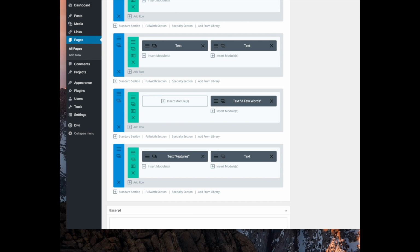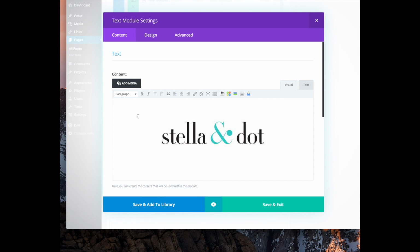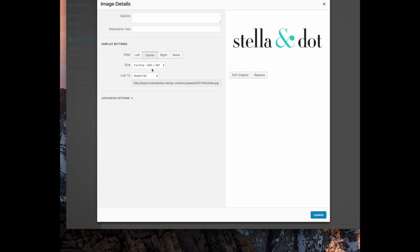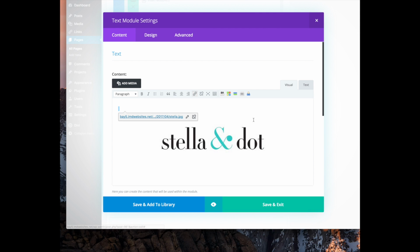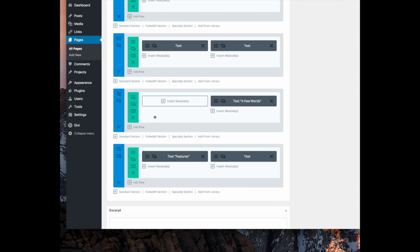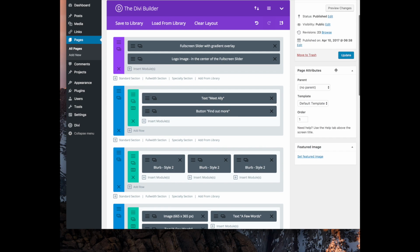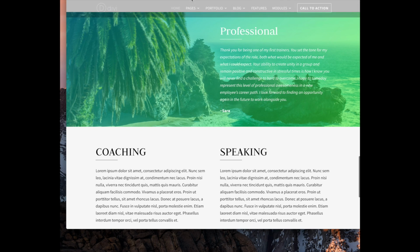Let me go back and link up the other one. Perfect. Link to custom URL and bam. Right in there. Okay. Good. So that, I think, hopefully, let's save it, check it out, and hopefully that's going to be good for this page.